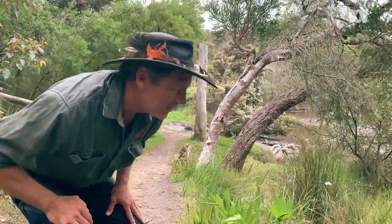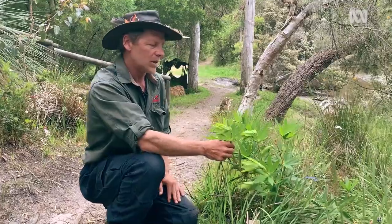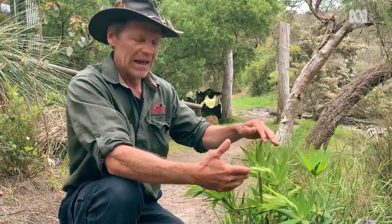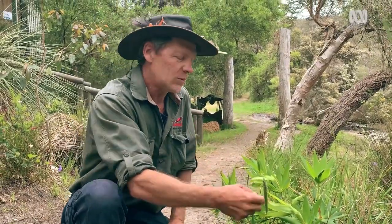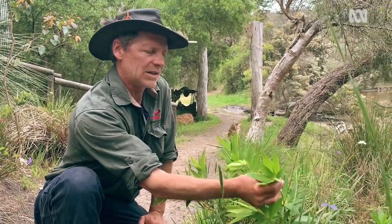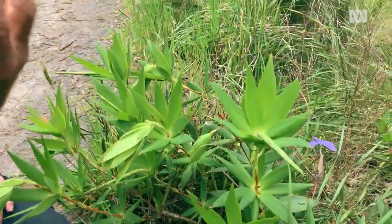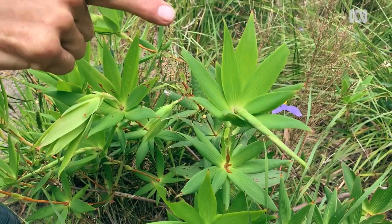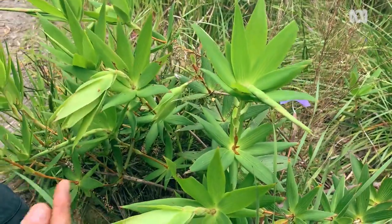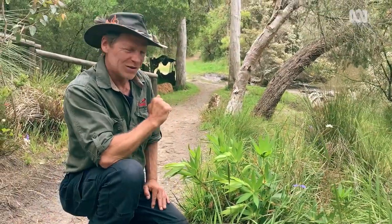Oh, this little plant right here - this is one of our Leucopogon bushes and there are a number of them. They do produce fruit and this one's an early one - it's actually got a nice little bit of fruit right now. You may know this as a tassel bush. If you look at the shape of the leaves, they're like little bowls. When it rains, the water collects on top, flows down into the next little bowl, and directs all its water down to the trunk and down to the base. It's very smart and they also produce fruit.